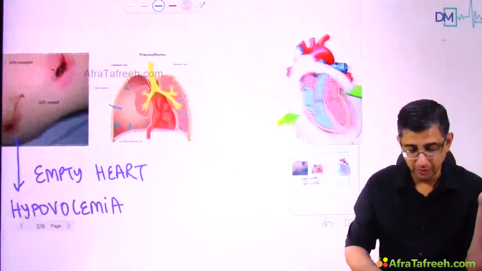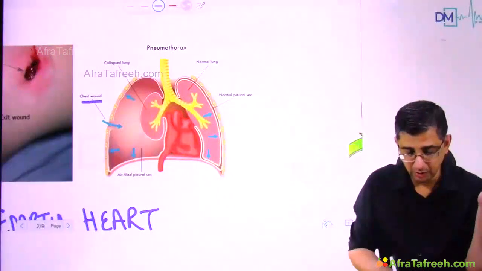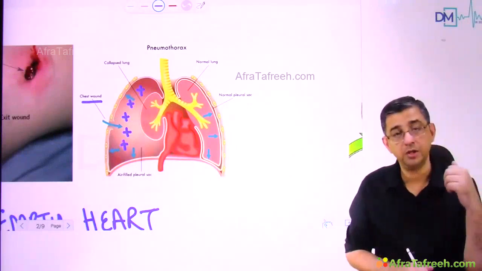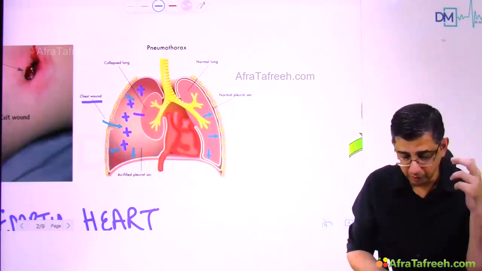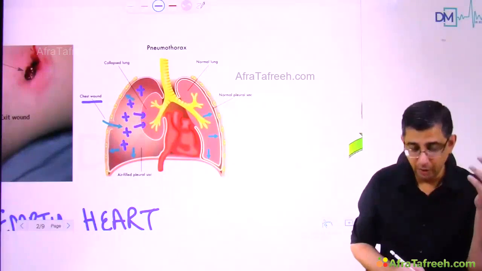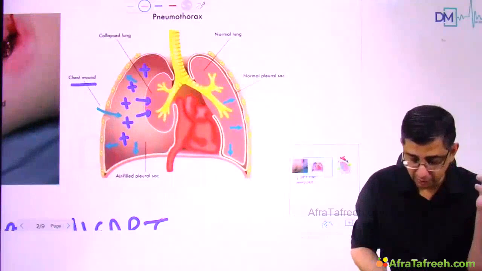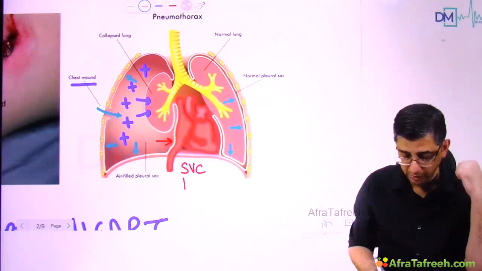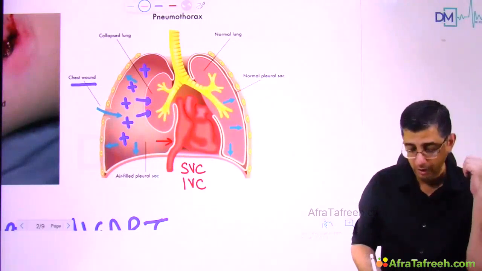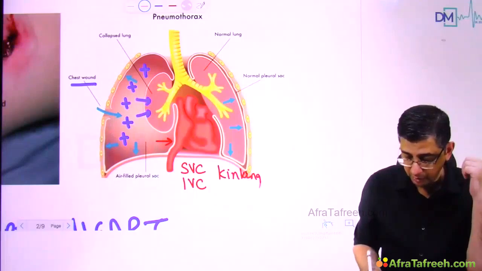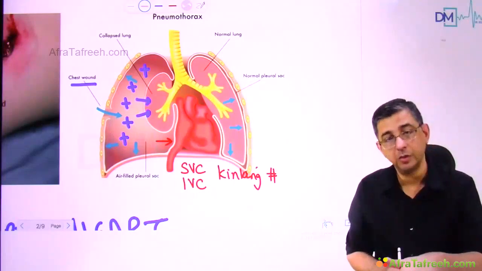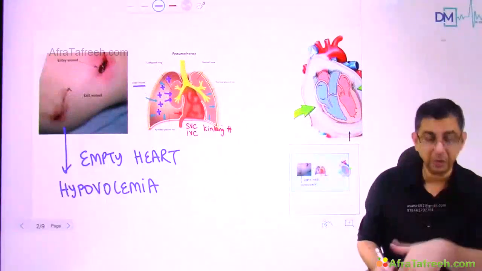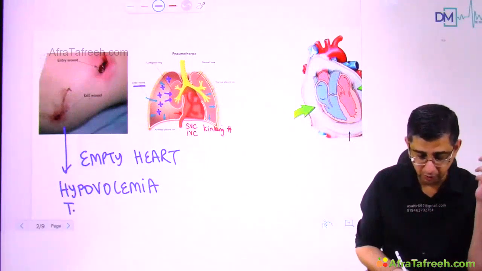Another cause could be a bullet injury to the chest — air rushes into the chest cavity, causing positive pressure. This positive pressure collapses the lung and also causes kinking of the superior vena cava and inferior vena cava. Compression of the SVC and IVC due to kinking of the great veins compromises venous return to the heart. If input is less, output will also be less — so another reason for pulselessness is presence of tension pneumothorax.